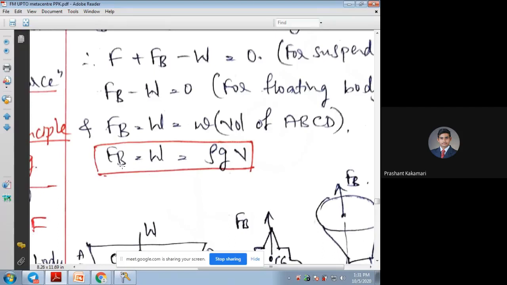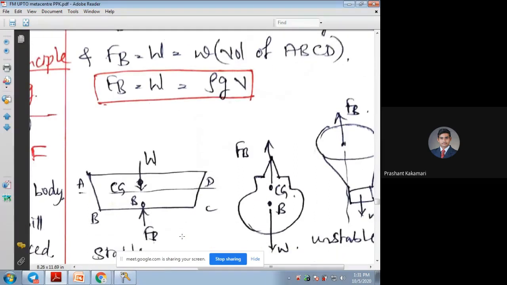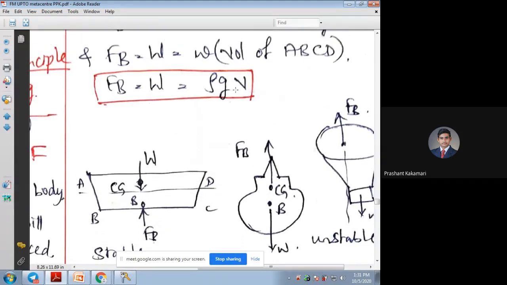Then only it is going to keep on moving in the same position, in the same horizontal direction. It is not going to change its position. In such condition, we are taking this total weight as rho g, volume of the liquid replaced, or the volume of the body, how much it is submerged in the liquid. So difficulty is finding the volume of body, how much it is submerged. This is very difficult. But here, finding how much volume is replaced by the liquid, there we can consider some different methods.